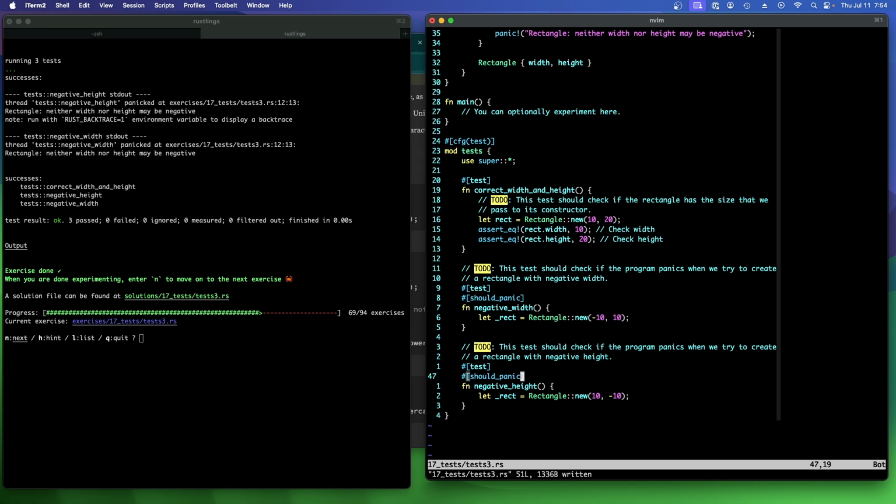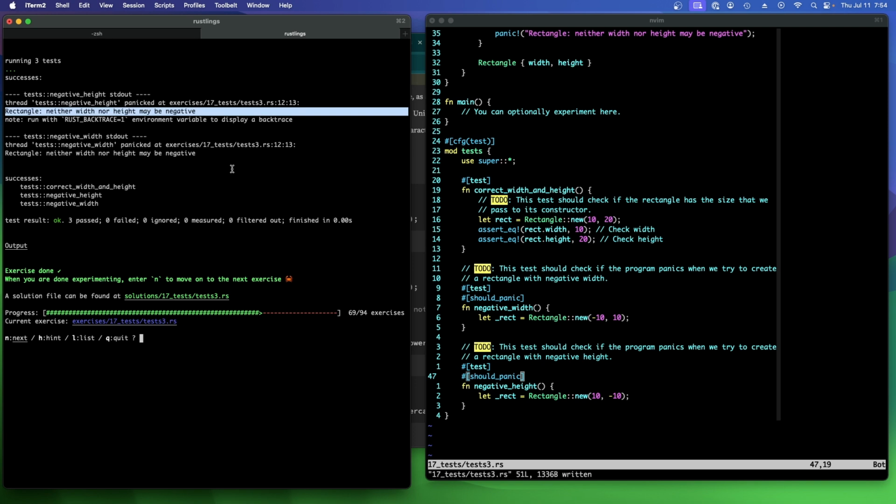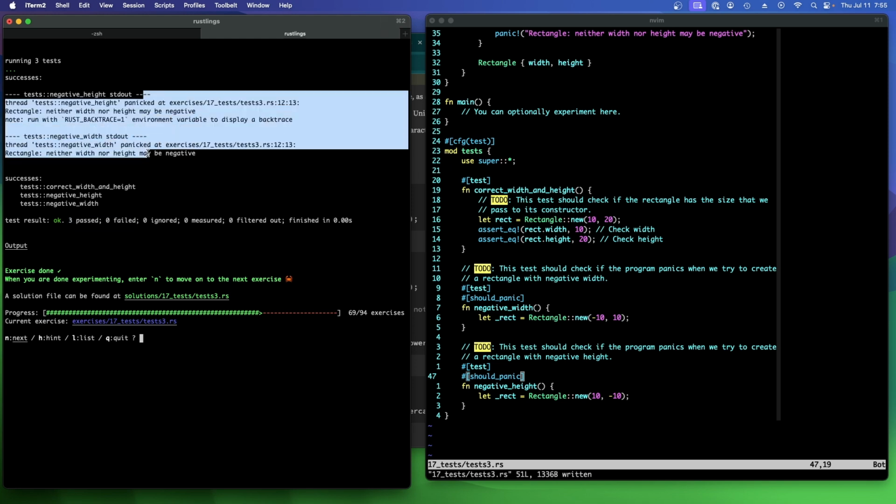And now this fails. Are we supposed to see this if it passes? I guess so, but I would have thought that if we should panic, we don't need to see the error message because we're expecting a panic. I mean, the test passes. All the tests pass. That's good. It's just that I was not expecting to see that. Scoop says, should_panic just says it will panic, not why, and sometimes you want to see the why. Yeah, but if you've got automated tests, you're ignoring all this stuff, right?